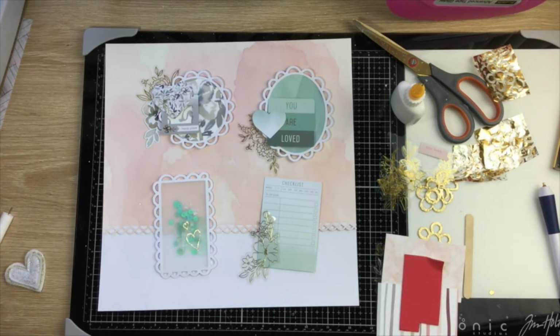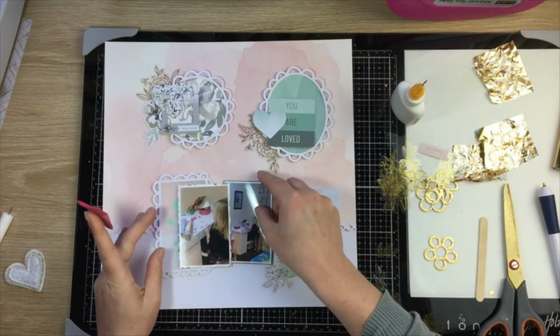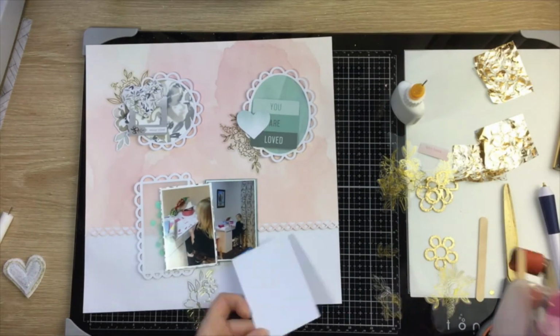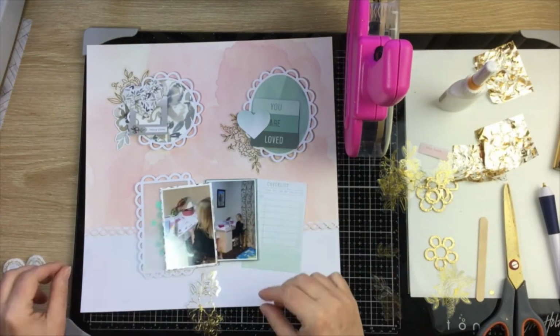And I have to remove a little bit of the foam that's underneath my photo, so I'll just peel that off, and there we go. Okay, I'm quite happy with that. So you can see I've ended up with a bit of a grid design, but that's okay, I'm totally okay with that. I'm going to start to glue everything down.